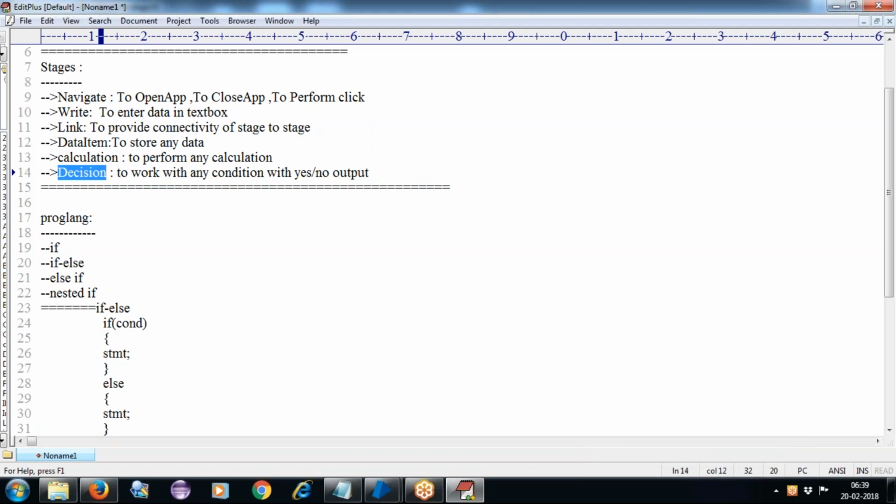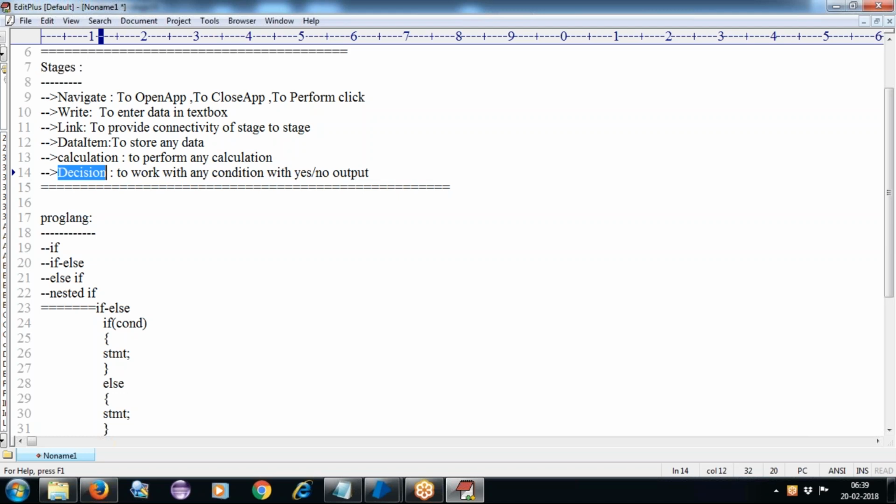In case the condition is true, you perform some activity. In case the condition is false, you perform another activity.